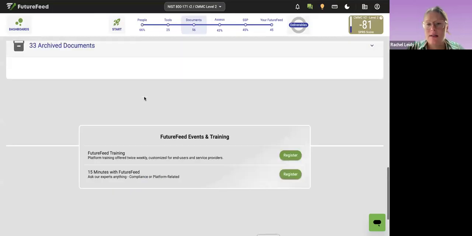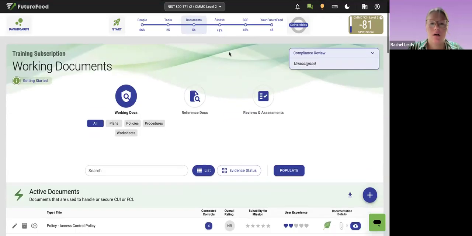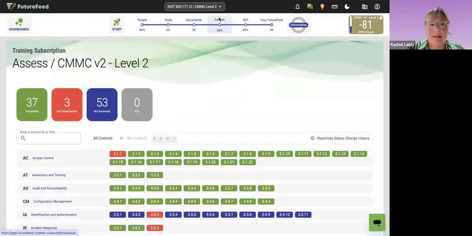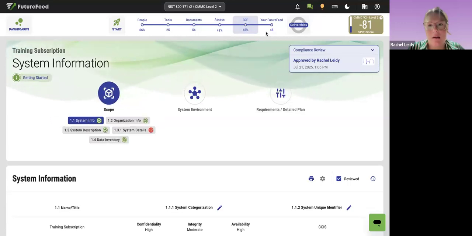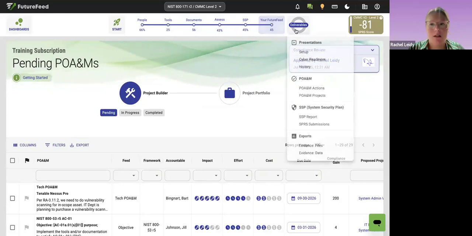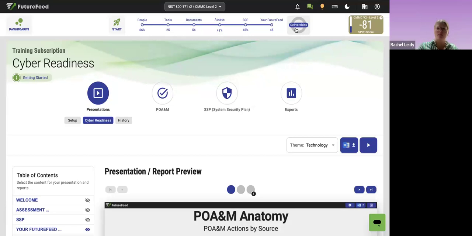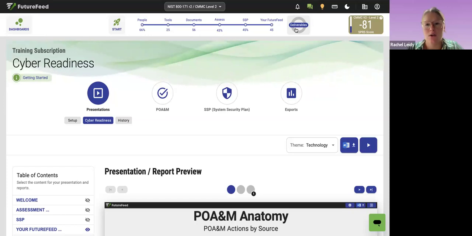And today in the training, we are going to cover assess, system security plan, and your FutureFeed POA&M, as well as the deliverables. And then I think we will have covered everything in the tool. So I'm just going to get started.